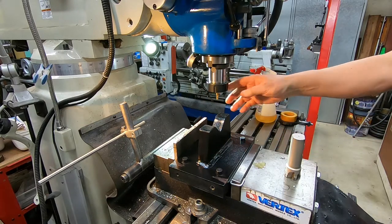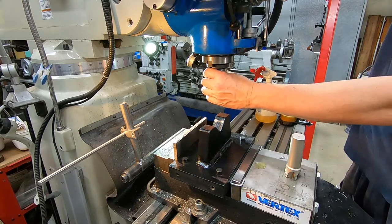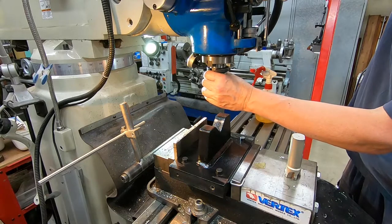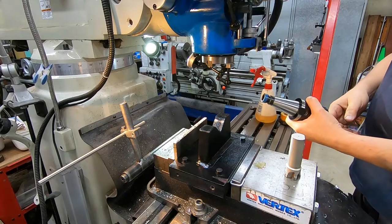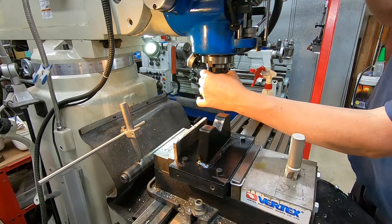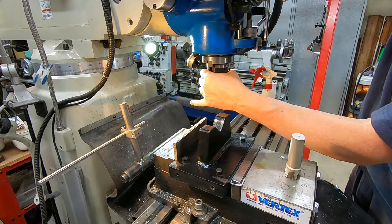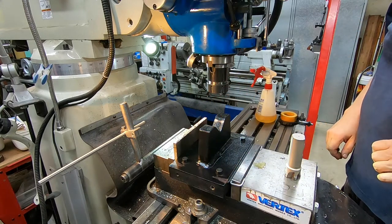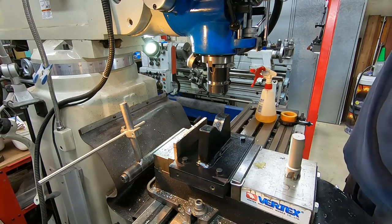So right, take this out, I think, and swap it for the one that's got the 1-inch collet in it. The easiest thing to do. I don't have lots of these NT40 holders, but I've got a couple, and I keep one with a 10mm collet in it for the centre finder, the wobbler, and another one with a 1-inch collet, because that seems to be one of the more common sizes that I use.